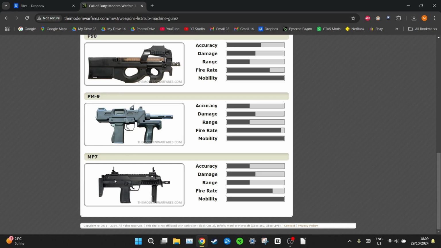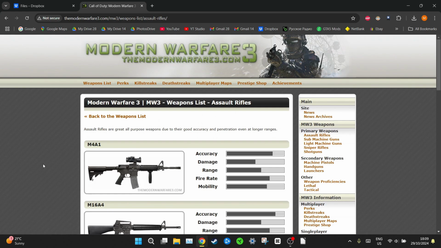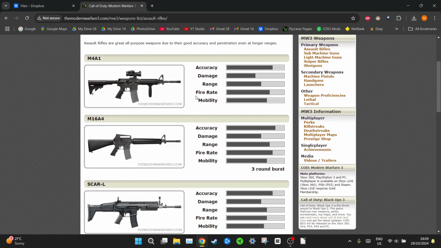Now, the assault rifles, if I can click on it. The M4A1 was dialed down from Modern Warfare 2. It was okay in this one. It wasn't good. They just turned it down from the previous game. The M16A4, I'm not a 3-round burst guy, but piece of shit.